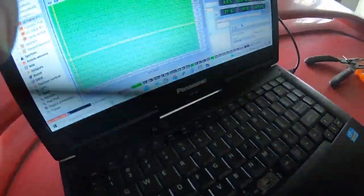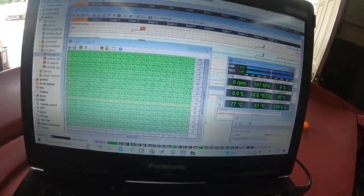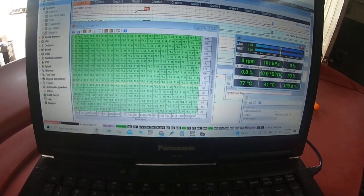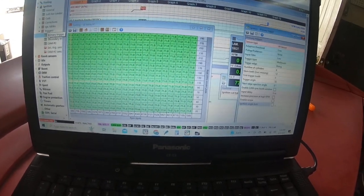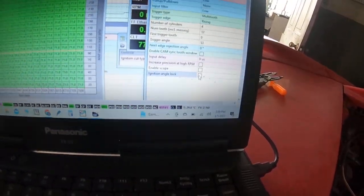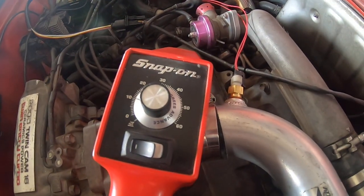The software is a little different but essentially it's all the same. In the EMU we are going to go to the triggers table, primary trigger, and here you're going to enter the ignition lock — you can see we have it set here at 10. So that's going to match this dial here.